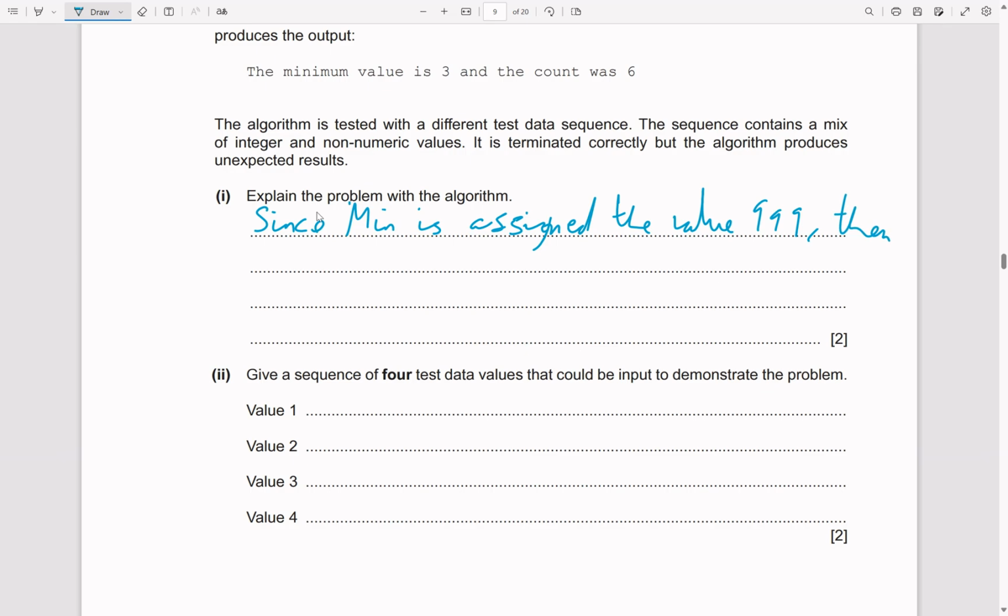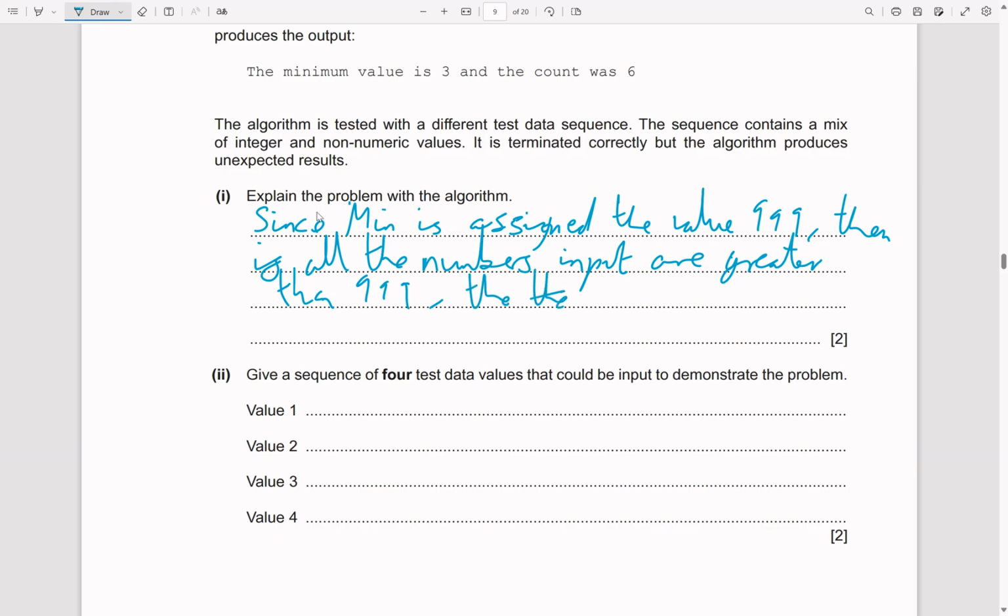Then if all the numbers input are greater than 999, then we can say the if statement condition, num is less than min, will always be false.